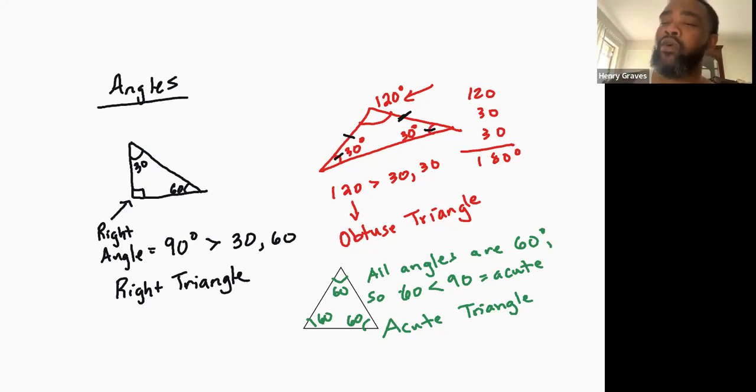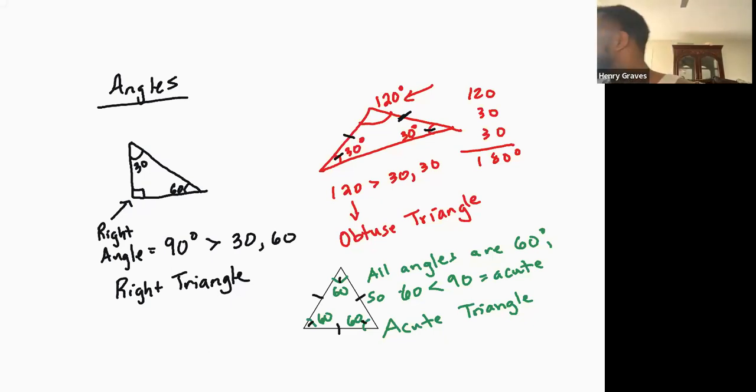The same goes for the acute triangle. All of them are equal to 60 degrees, so all the sides are equal to all the angles. So all the sides are all going to measure to be the same. So that's something you need to keep in mind. It's one of the terms you're going to see when you get into geometry in high school, which I believe everyone is going to go to high school.